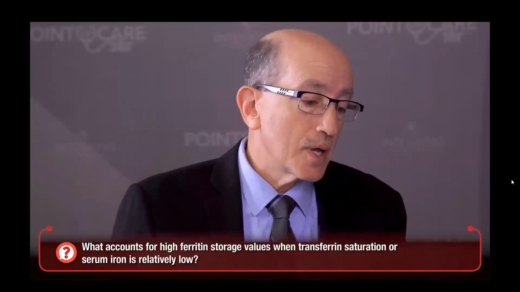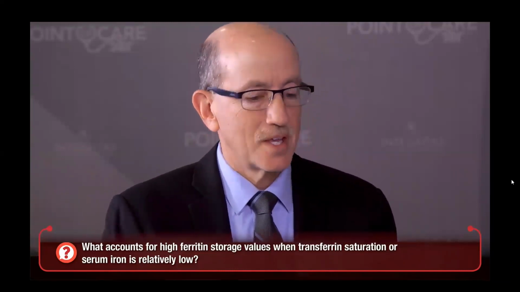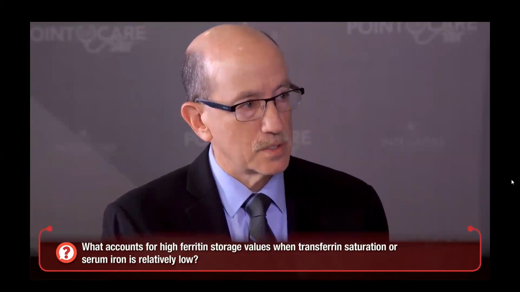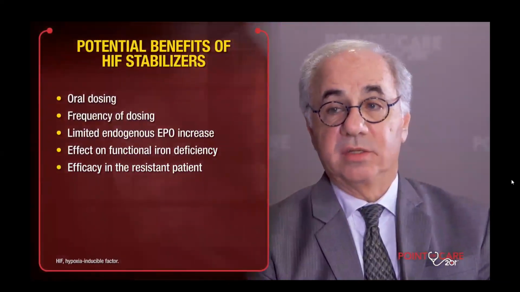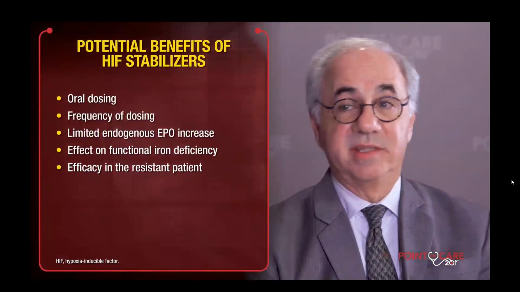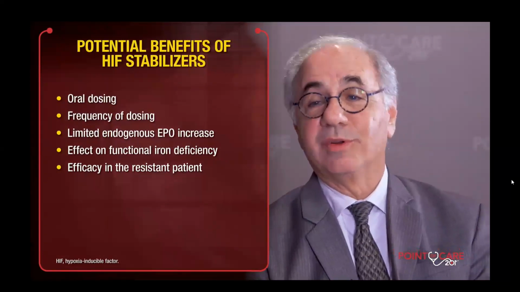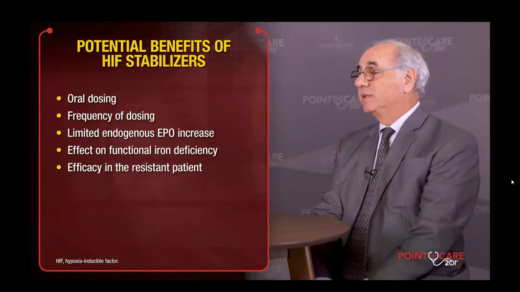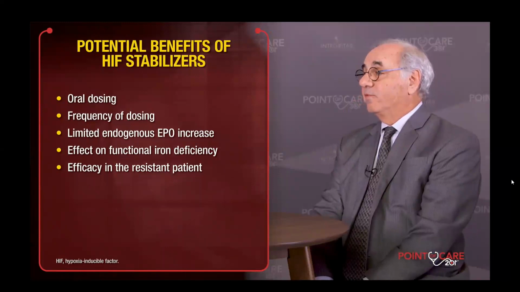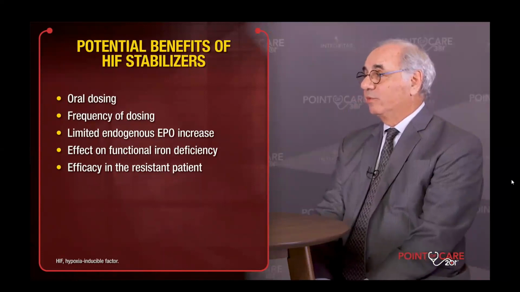And it appears that hepcidin is the reason, iron being locked away in storage tissue and less iron available in the circulation, and to your point, to marrow to be able to produce new red blood cells. So they're a fascinating protein. These newer agents, first of all, are impacting on an enzyme. That can be done with simple organic molecules, which allows for oral dosing rather than the parenteral dosing of recombinant human erythropoietin. The frequency of dosing may be very different than what we currently have with recombinant product.